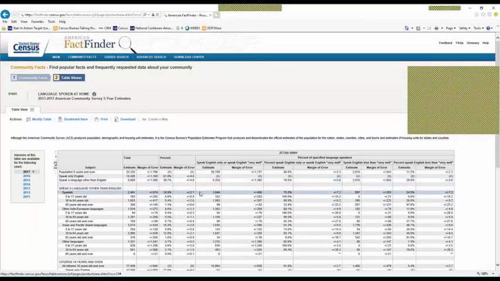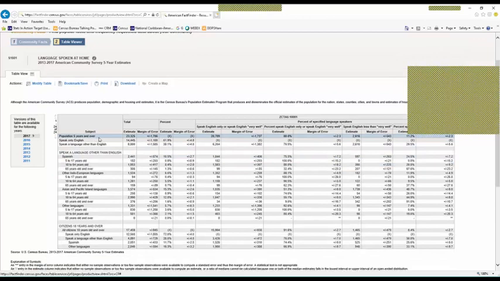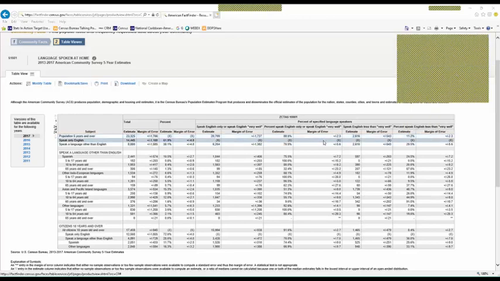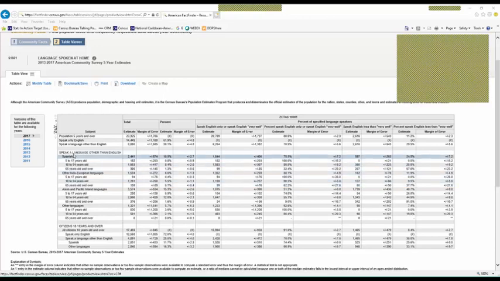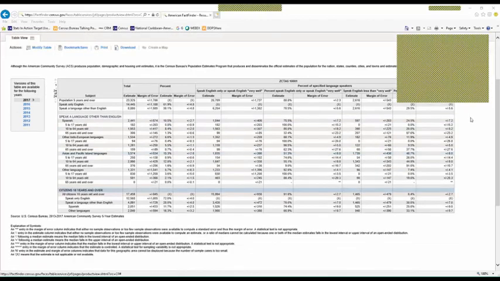So you can see here, this gives you the population 5 and over, 23,325. It tells you out of those people who speaks English only or speaks English very well. And then towards the right here, it gives you those that speak English less than very well, and it gives you the percentage. And it breaks it down by language and age groups. So in other words, out of those that speak Spanish, it'll tell you if they are able to speak English as well. So that's just an example of one table.